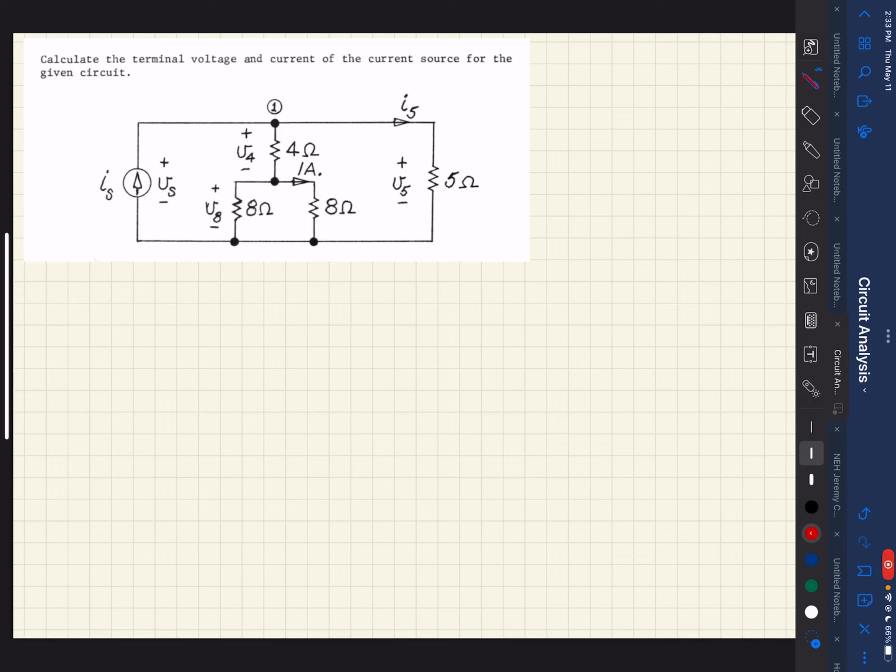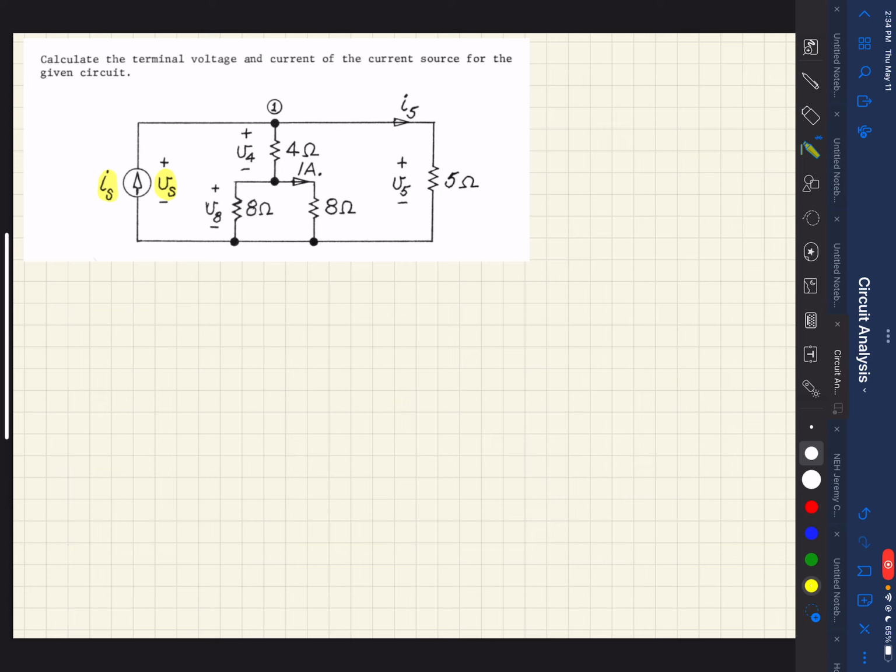So in this exercise, we're presented with the circuit, and then we're asked to do some detective work to work backwards to try to determine some values here. The thing they're asking us to figure out is the values for this current source. We want to know first what the voltage drop is across it, and second, what is the current supplied from that current source. So let's see if we can work our way back to that.